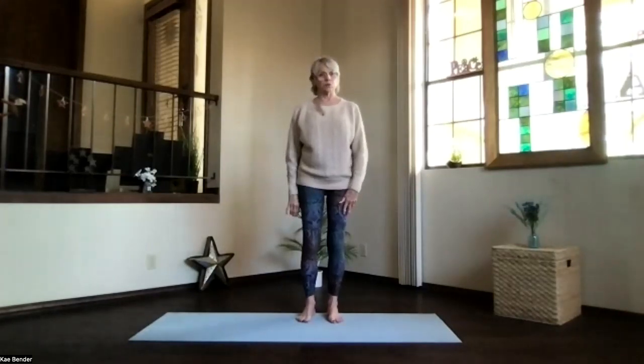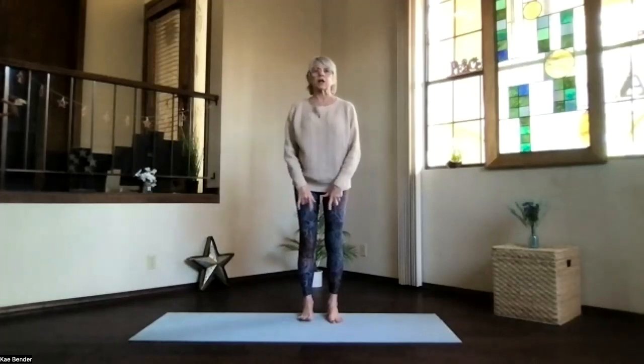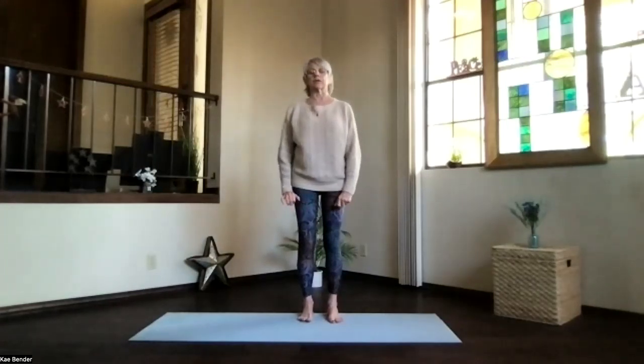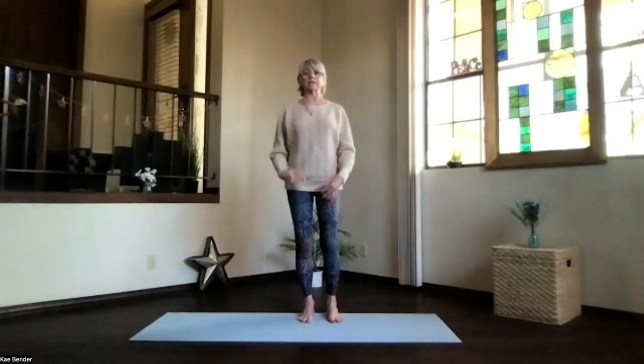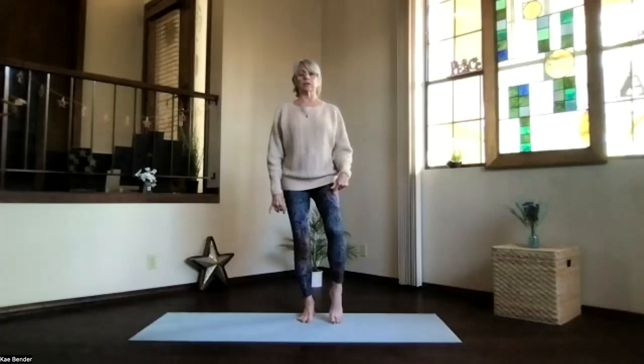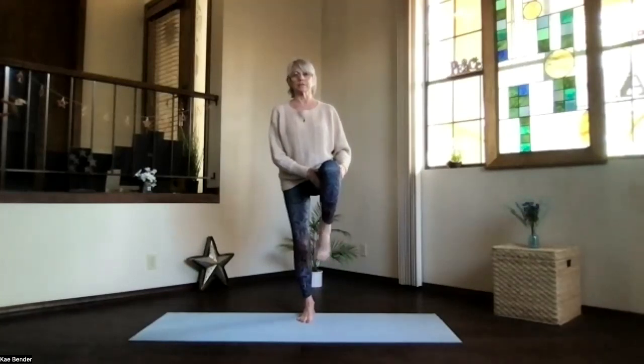Let's do our balance warm-up practice just to make sure that we're balanced today. Lift your toes — get the ball of the foot and heel evenly supporting. Get rooted. Ankle, knee, hip, shoulder lining up. Keep the core active supporting your spine. Shoulders back and down. When you're ready, bring the other foot up — a little or more, or up toward your chest. Hold around the thigh and just pull it in. Make sure that foot doesn't thrust over. When you're balanced, circle your ankle both ways, keeping it flexing.